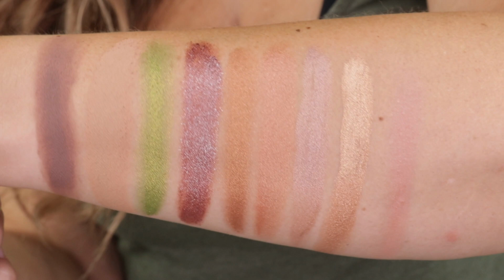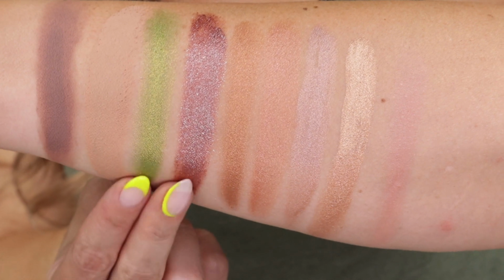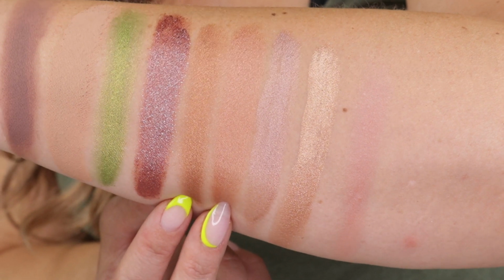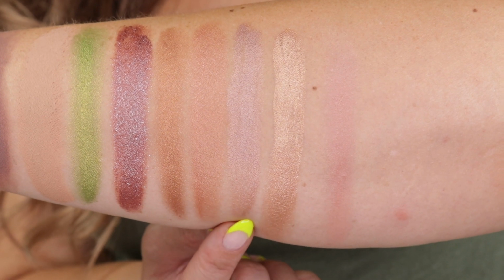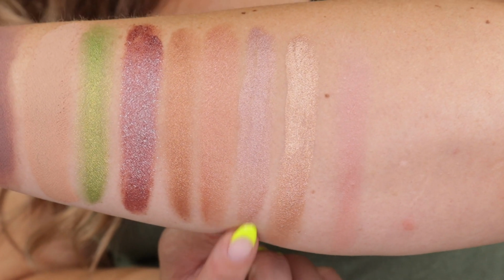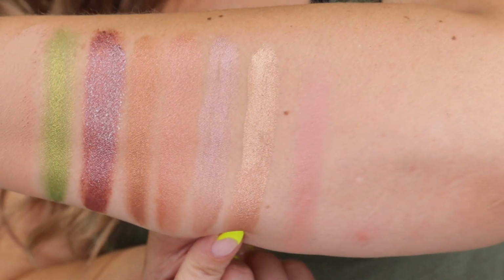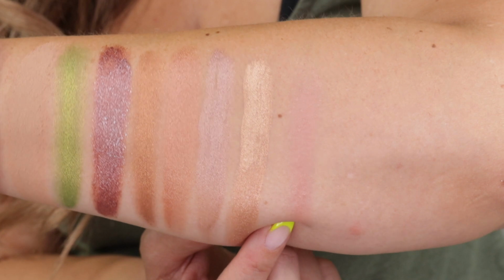Okay, I need a moment because I'm getting so excited about these. I'm going to show you close-up swatches and then we'll talk about these for a moment at the end. All right, here we have our beautiful one and done shades. Again, we have the Danessa Myricks Color Fix in Exposed and Nude number 4. Then these are Sydney Grace Cream Shadows, Lake Days and My Bond. Then here we have the Eyes to Mesmerize from Charlotte Tilbury in Star Gold and Copper Sunrise. This is the Nude Sticks Luminous Magnetic Eye Color in the shade Nudity. Sorry, I almost forgot which one it was. Then this is the Laura Mercier Caviar Stick in the shade Copper. And this last one right here is the Libra from the ColourPop and Kathleen Lights Zodiac collection.